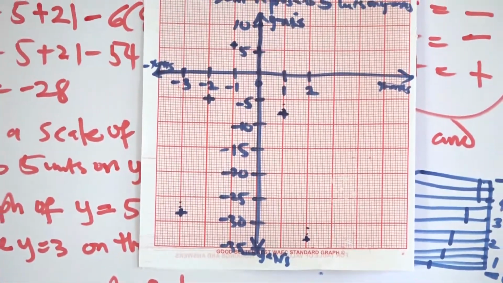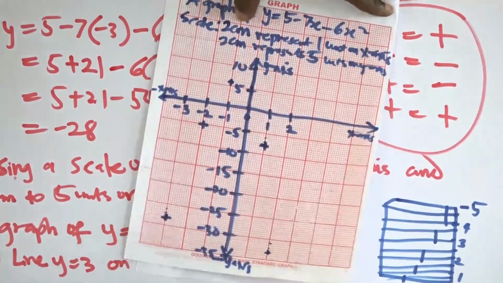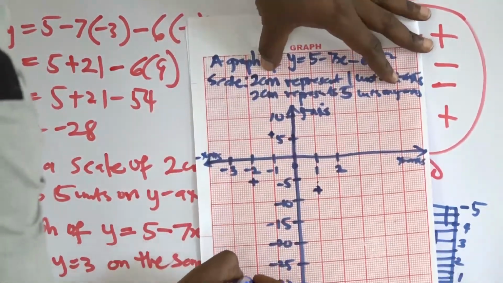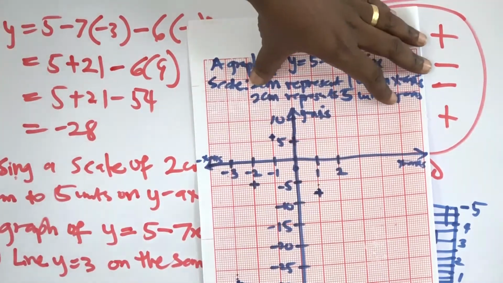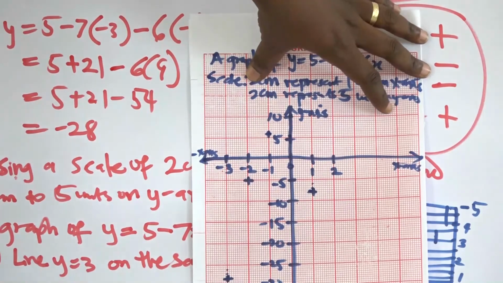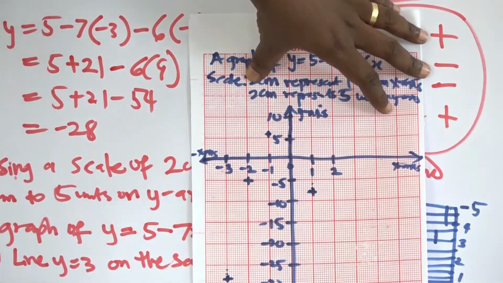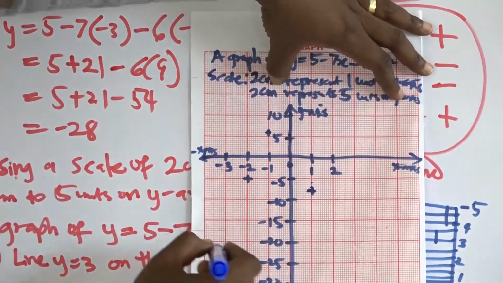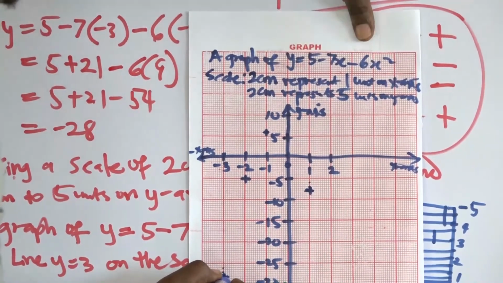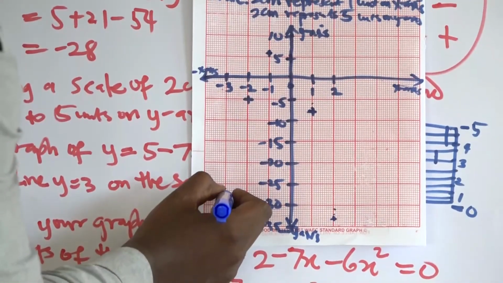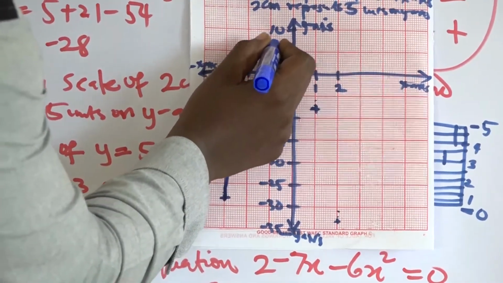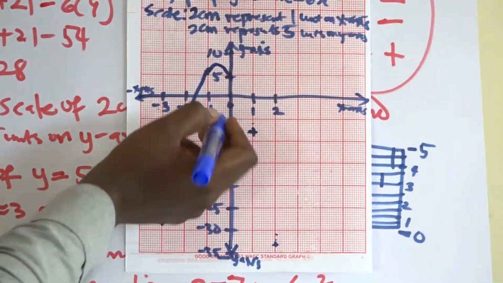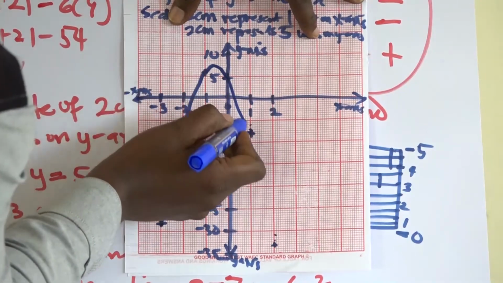Now you need a broom to join this graph. I'm going to join this graph from here. Look at the shape of the graph. How many of us can see it? Okay, we don't have a broom here, but we have to get a broom where we have a class hall. So our graph will start from here. Watch this. It travels from here, goes here, passes through this place, and comes down.